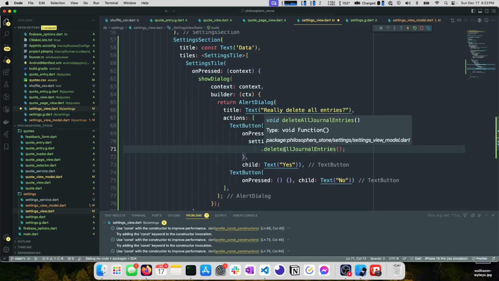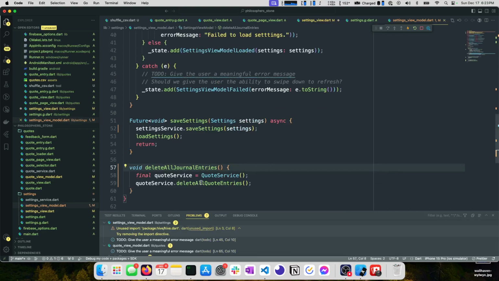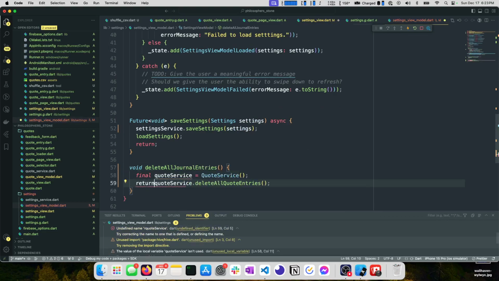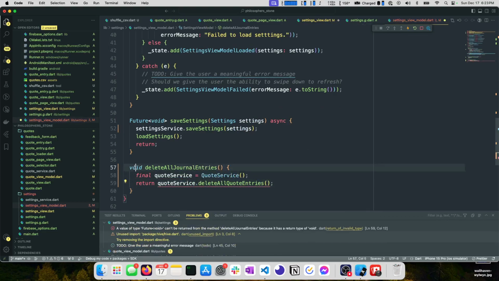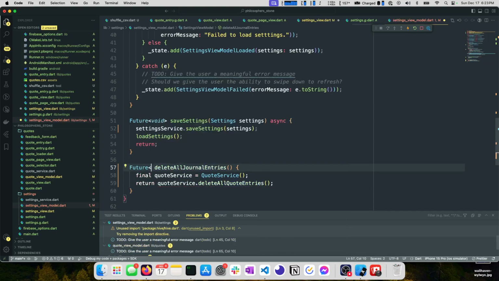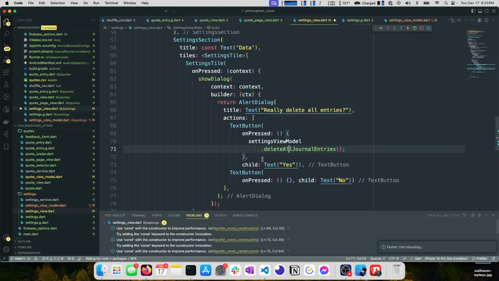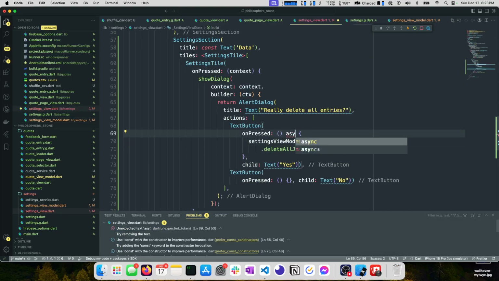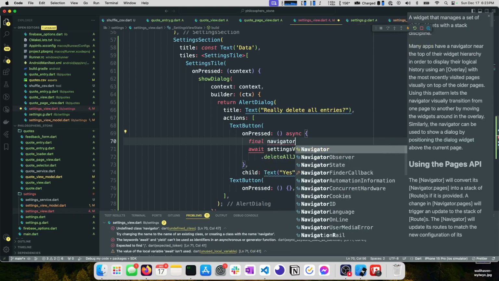This returns void, which isn't true. It returns a Future of void, right? Future void. Okay. And we can await this. And we want to go ahead and get an instance of our navigator.